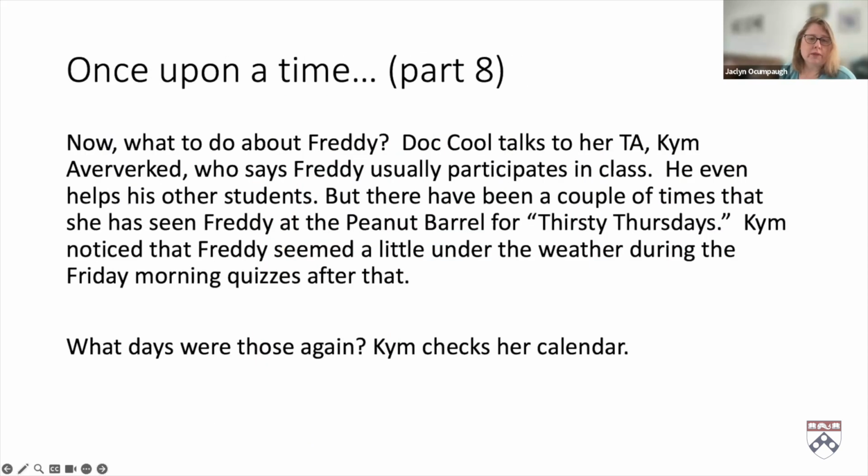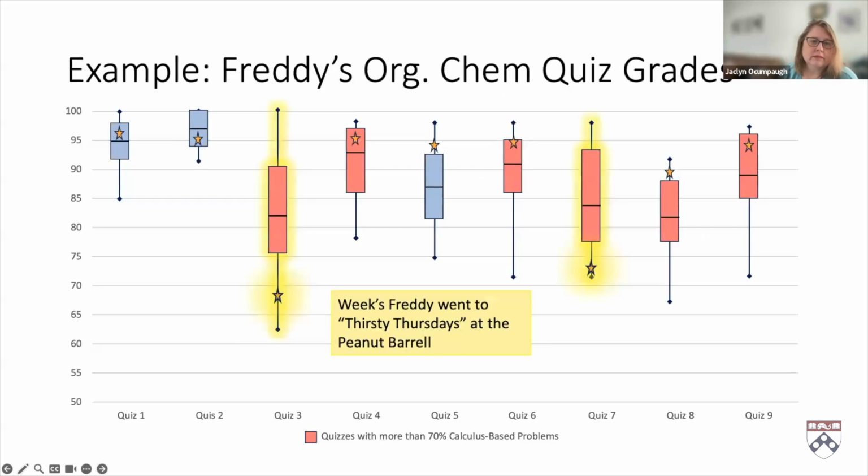Now, what to do about Freddie? Doc Cool talks to her TA, Kim Overbergt, who says that Freddie usually participates in class. He even helps other students. But there have been a couple of times when she's seen Freddie at the peanut barrel for Thirsty Thursdays. Kim noticed that Freddie seemed a little under the weather during the Friday morning quizzes after that. What days were those again? Kim checks her calendar. Huh, it might be the 2 weeks that he was struggling on his quizzes.